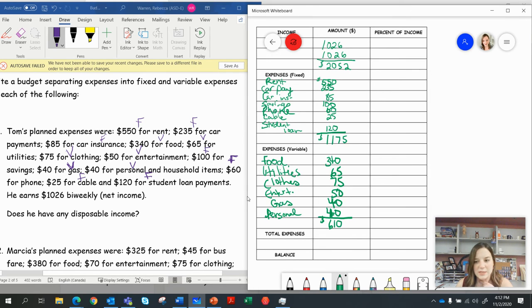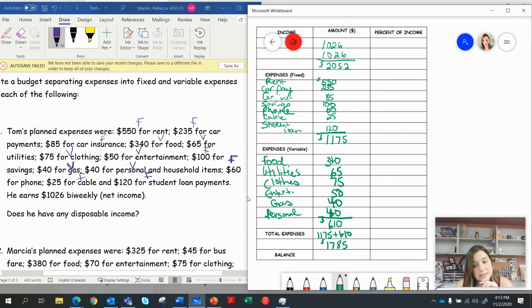Then your total expenses. Now that you've totaled each thing, the variable and the fixed, finding your total expenses is actually a little easier because you can just take those two totals and add them together. That's not the only reason we do this, it's just one of the advantages. So you take your two totals for your fixed and your variable, you add them together, and you get 1,785. And I just feel that there's less room for error if you do it this way.